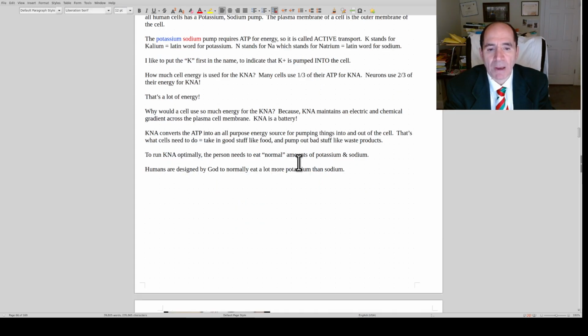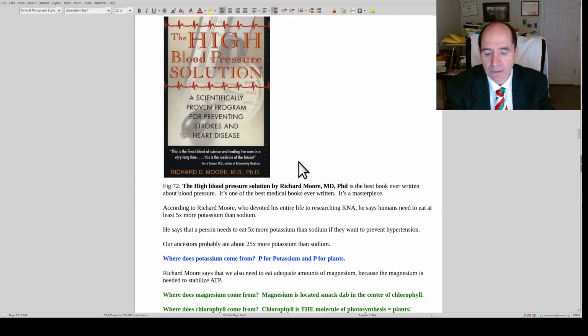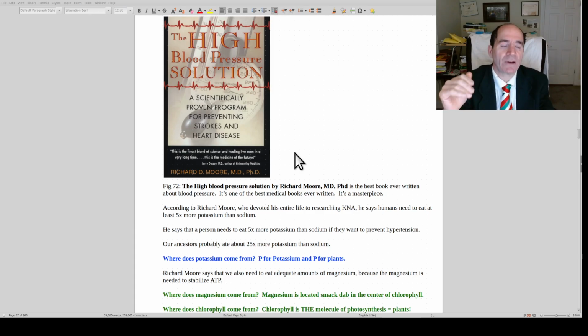Because that whole plasma membrane electrical charge process is how the cell does work. It's like a battery. It's the electrical power of the cell. So what I'm trying to say is our cells designed their own electrical system, designed by God. Many, many millions and millions of years ago, life on Earth, mammals had this stuff, okay?